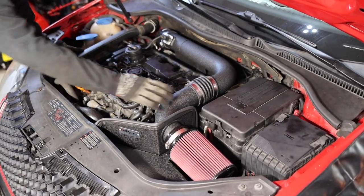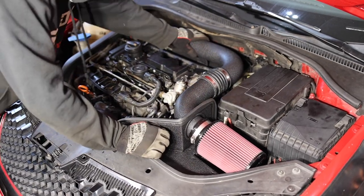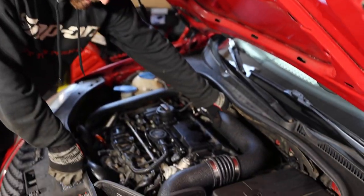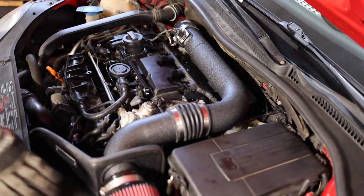It looks good. It's got a nice little flex here with this little adapter. Everything is a snug fit. I don't think we'll get any rattles. I do like that heat shield, which is just going to prevent that turbo heat from coming up and possibly heating this up. And you want to get as cold of air as possible, you know, being channeled through here.